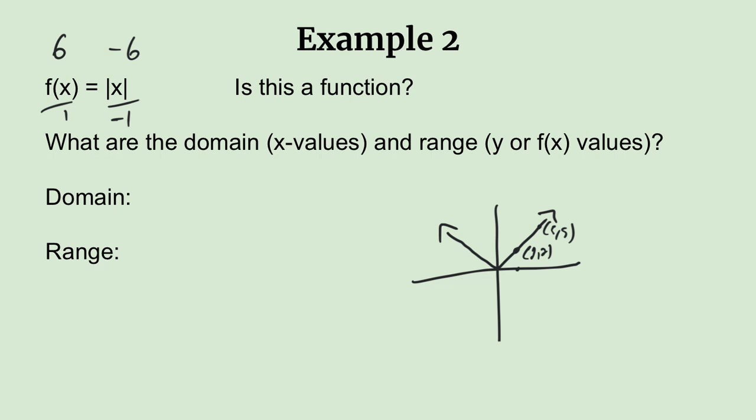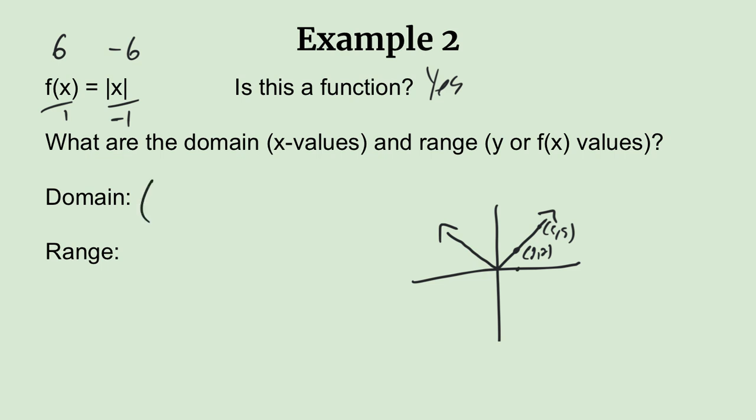Is it a function? It is a function, because if you draw a line through it, it's only going to hit one point. It's basically two lines combined together. A function is a relation. People explain it like this: you've got a big umbrella, that's relation, and then a smaller umbrella under it, that's function. So a function is a relation. If you draw a vertical line and it hits only 1 point, that's how you know it's a function. If it hits more than 1 point, then it's not a function.